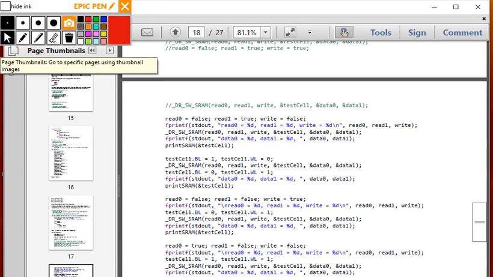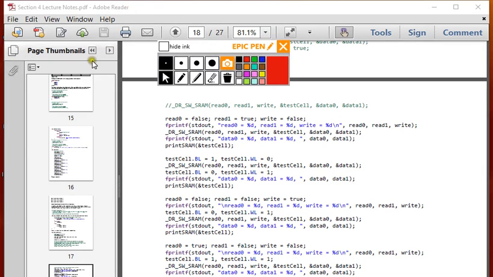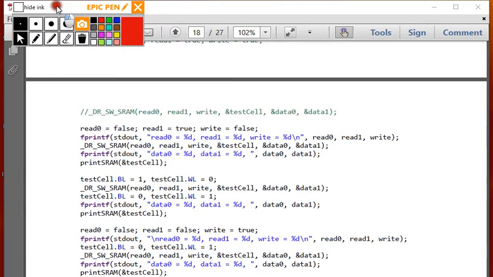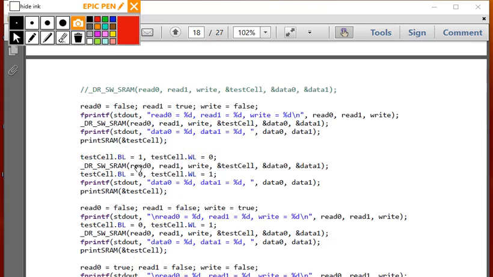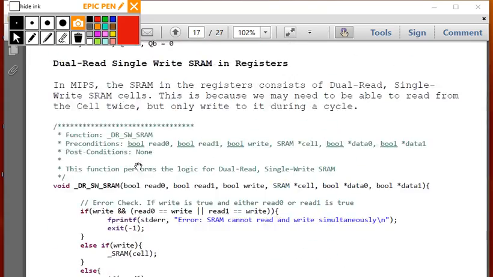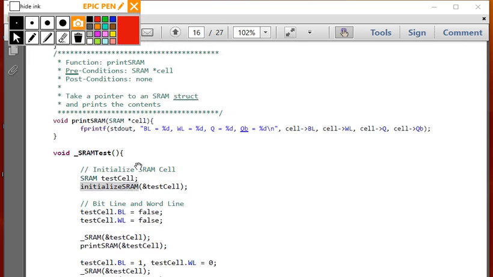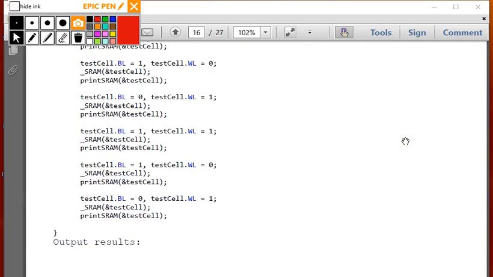So then we actually run the dual read, single write SRAM here, print it out, and then print the SRAM test cell. So I have a function print SRAM, which I introduced last lecture here. Just one simple fprintf statement to be able to do this.